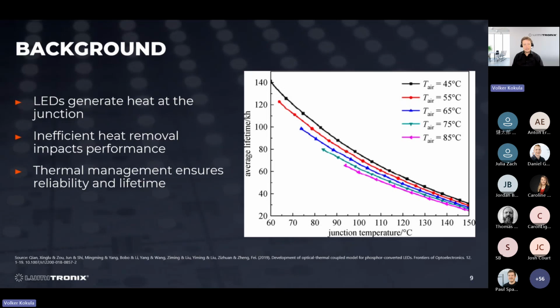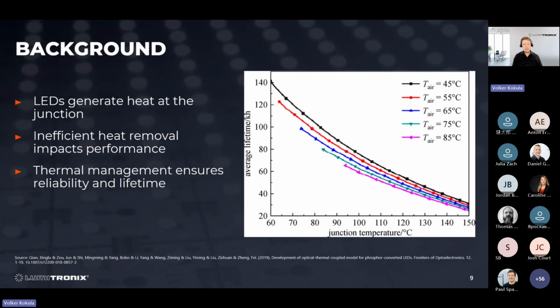We know that LEDs generate heat at the LED junction. And of course, after a certain amount of exposure to heat or very high temperature, every component of a PCB will be damaged.